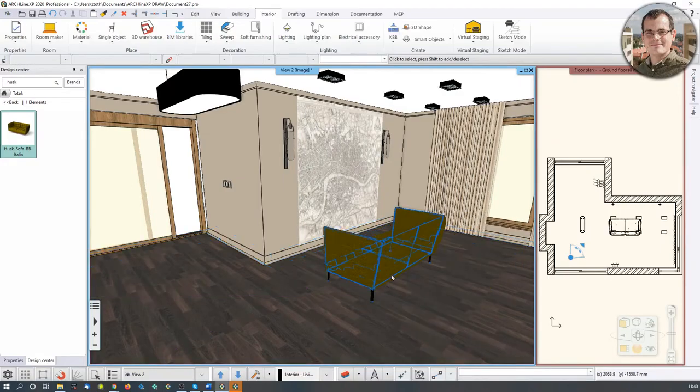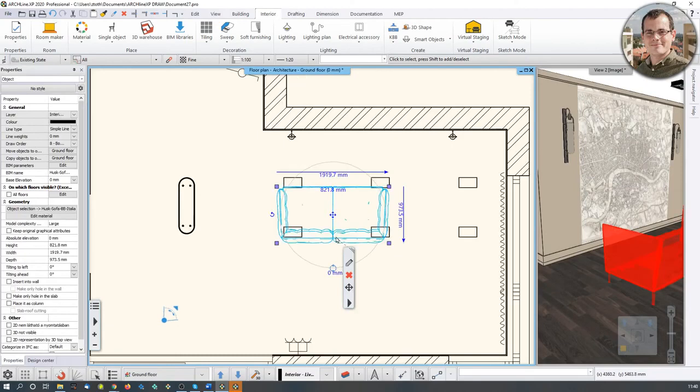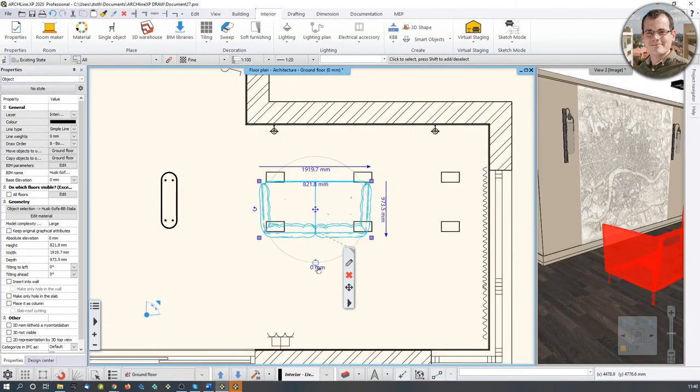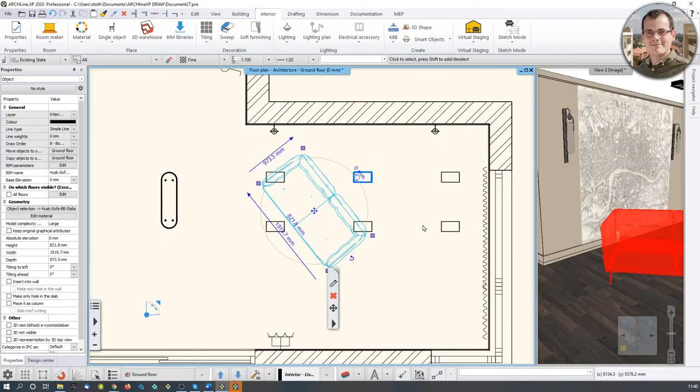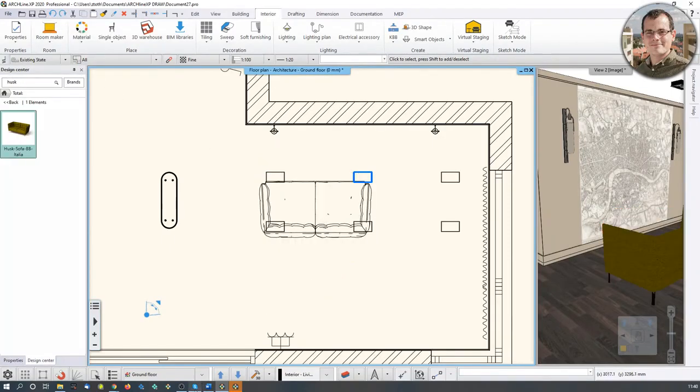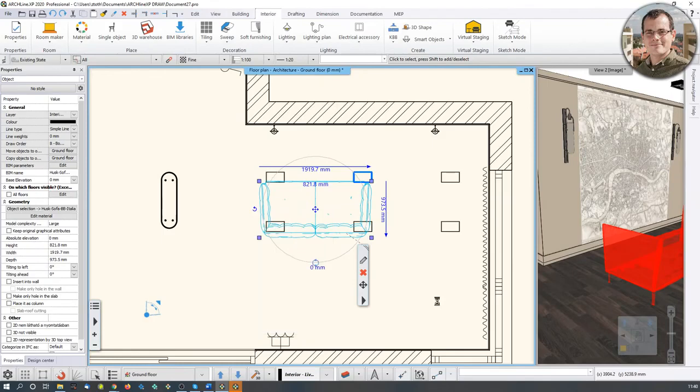There are several problems with this sofa. For now, it's facing the wall, so that's not good. How do we amend that? We click on the 2D, magnify the window, click on the sofa, and I have two rotation markers. One of the markers, if I click on it, allows a free rotation of the element. So if you want to rotate it like this, you can do that. I don't like that, so I just want to undo this, which you can do with the undo button up here or by pushing Ctrl Z. Another way to rotate things is to click on the element and click on the other rotation marker, rotate 180 degrees, and there we go.